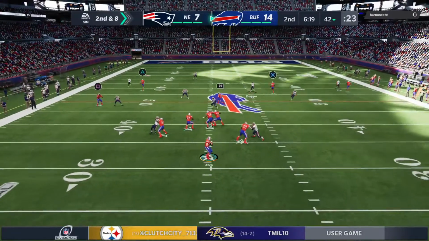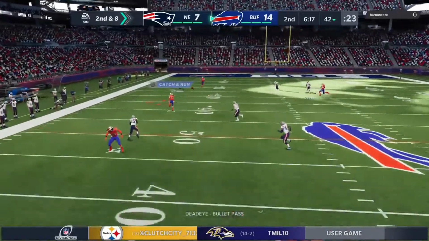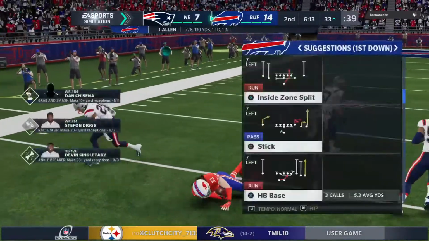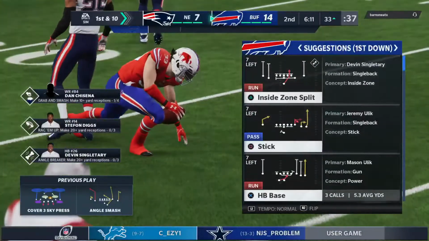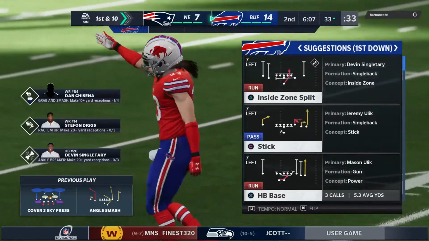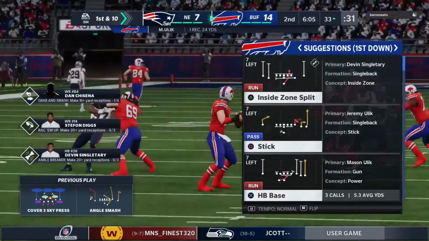Throwing on 2nd and 8. Allen. It's complete downfield out left to his running back. He's going to get this all the way down inside the 35. That one covers 24 yards. It's a 1st down.